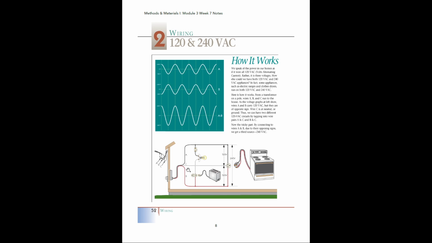They're going to need to run on 240 volts. So we have built into our electrical systems in our houses and in our commercial buildings different voltage levels that we can tap into for specific needs. Just be familiar with regular everyday things like lights and outlets. They're running on 120 volts. Bigger things like individual appliances are going to need to pull more energy. 240 volts is what those are going to run on.